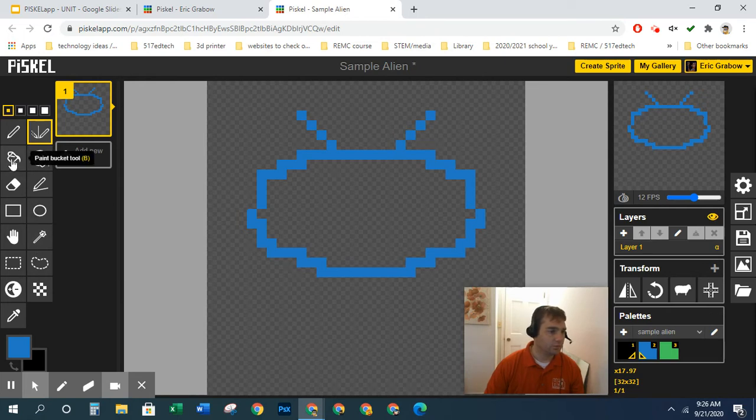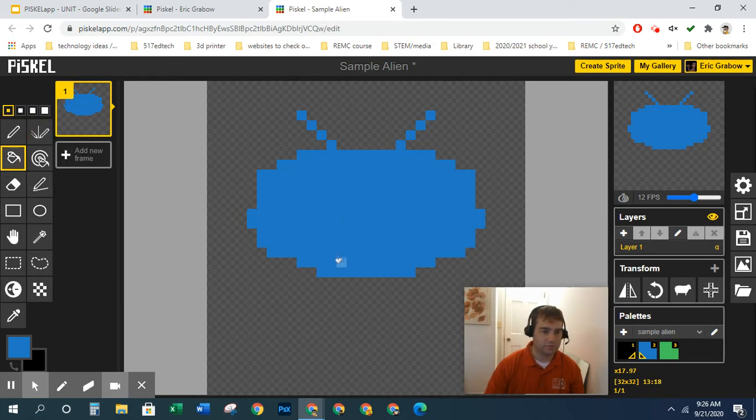That we have. So the paint bucket tool will let you fill in, which works pretty good. Paint all pixels of the same color. This is like with labels and different frames. I'm not going to worry about that. We've got the eraser tool, and you can see right here, you can just use E, and that will automatically shift to that tool. So if I do P for pen, it will switch.